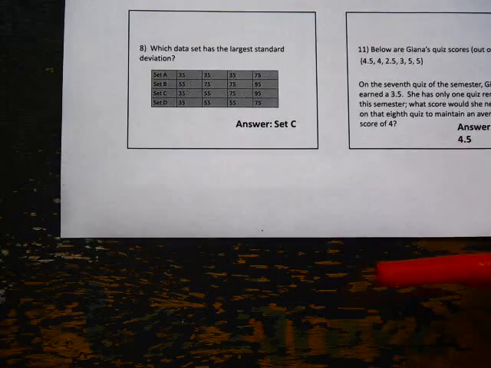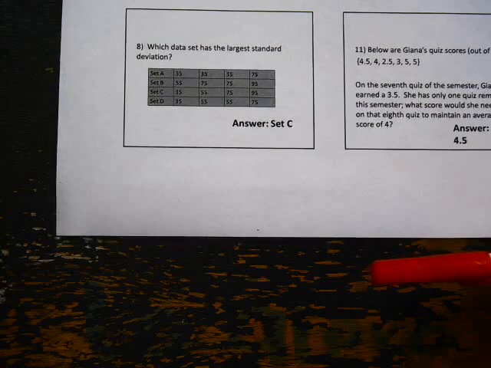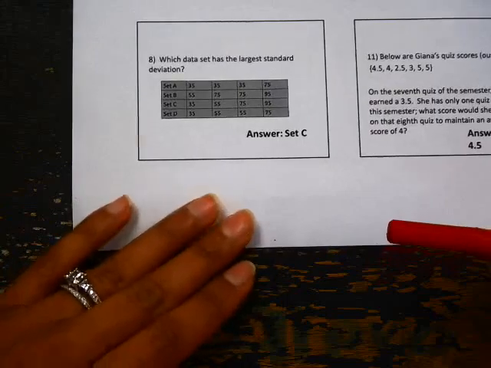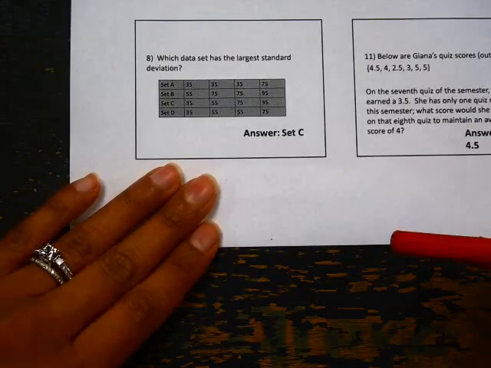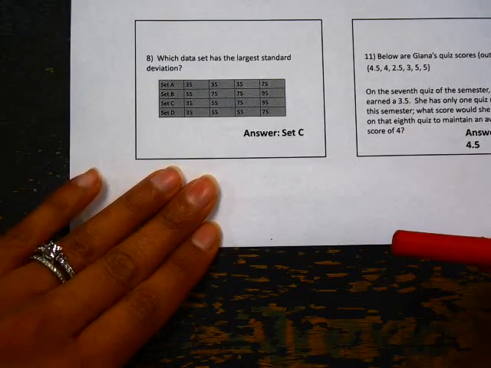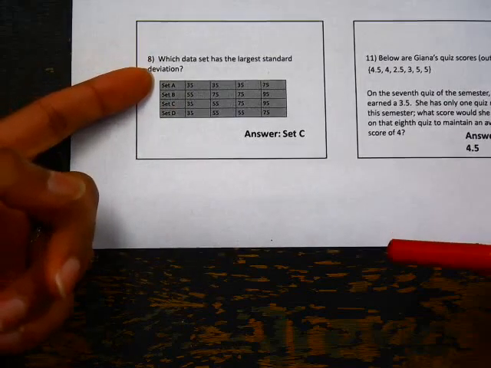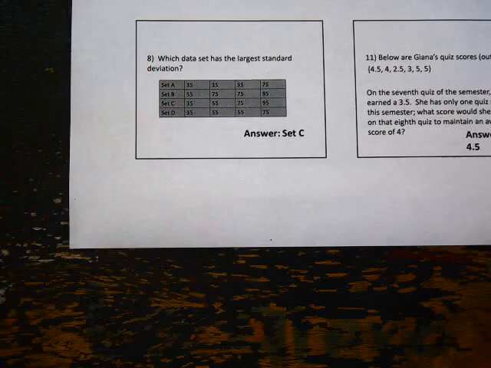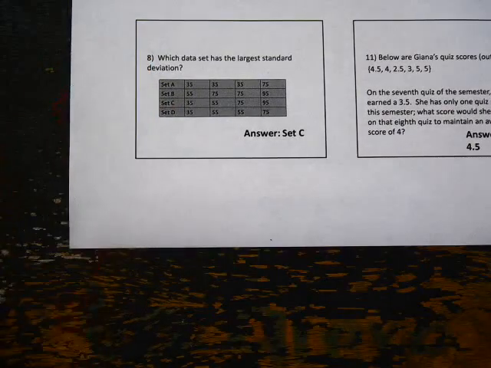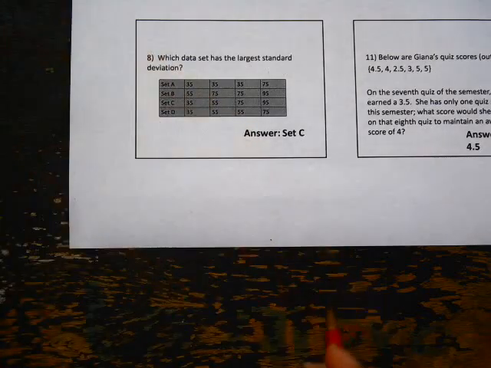We're going to look at questions 8, 9, and 10, which all deal with standard deviation in some form. In this case, which data set has the largest standard deviation? Rather than calculating the standard deviation for all 4 sets, a shortcut here is to just determine which would be the largest without actually calculating all 4.